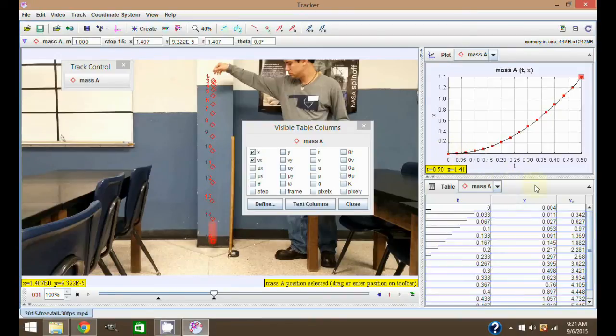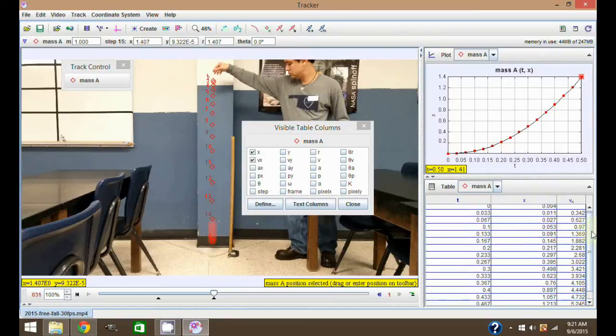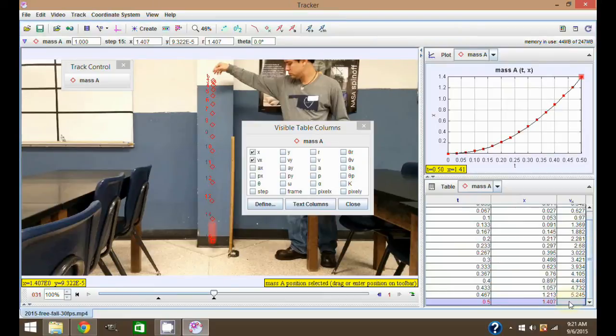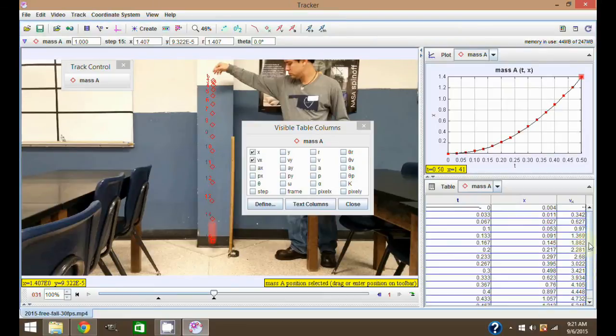Now, we've talked about this before. Basically, what we end up with here is an average velocity, because you'll notice there isn't one here at the very beginning. It's because it takes this position minus that position divided by this time minus that time, or at least that's what it should be. I can double check that. But that would explain why we don't have ones on the outside edges, because it needs two data points in order to make each one.